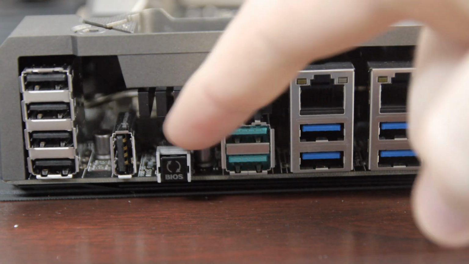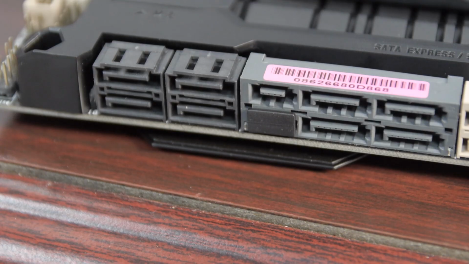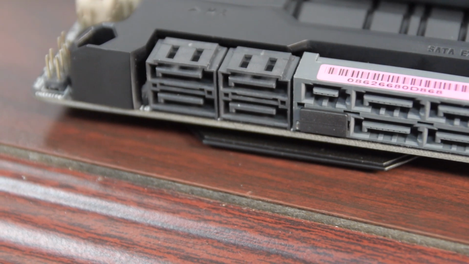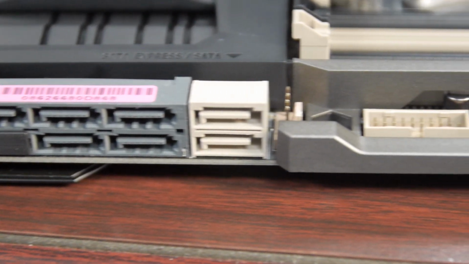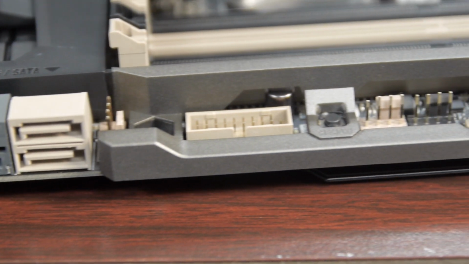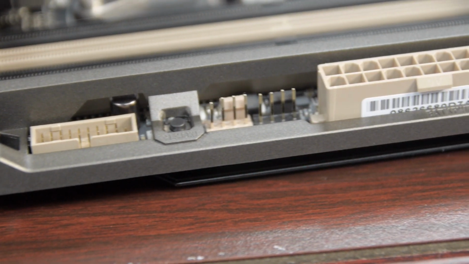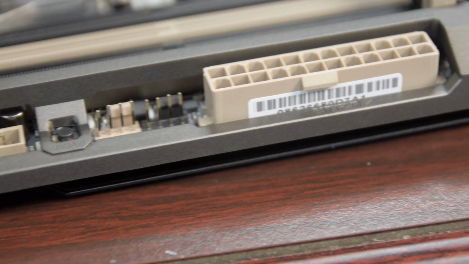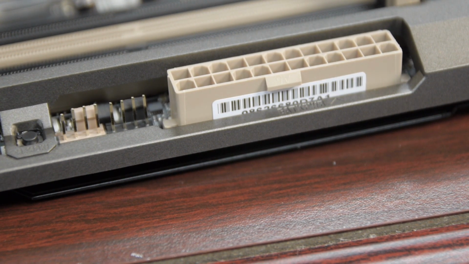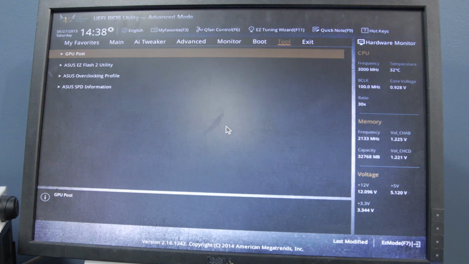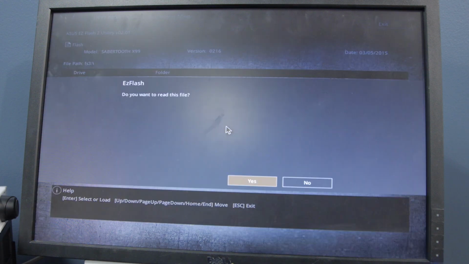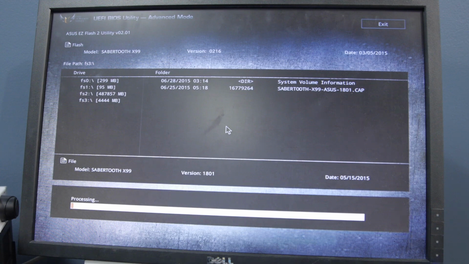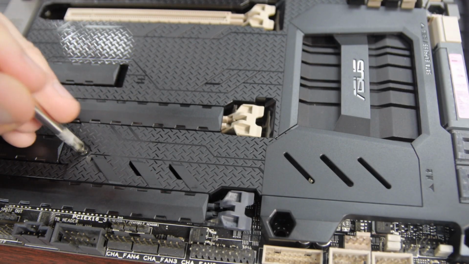You've also got the option of USB BIOS flashback, there's the button, which will let you flash your BIOS even without a CPU. You've got to have that if a new CPU comes out and you buy this motherboard and you get the newer CPU. Normally you have to boot up your motherboard in order to flash the BIOS. And if you've gotten a new CPU that the motherboard doesn't support without the software update, you're kind of stuck. Historically, in the olden days, you'd have to borrow somebody's old CPU, boot up your motherboard, flash it, and then give them their old CPU back, which is just a pain. USB BIOS flashback sort of avoids that. You can put your BIOS on a USB stick. Even without a processor installed in the motherboard, it can flash the BIOS. So it's pretty neat.